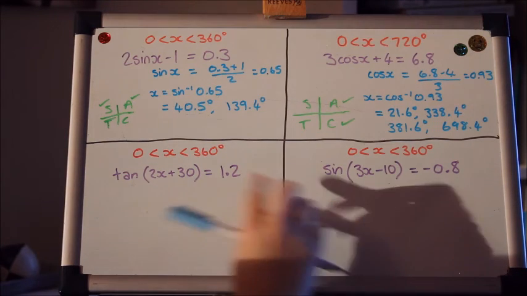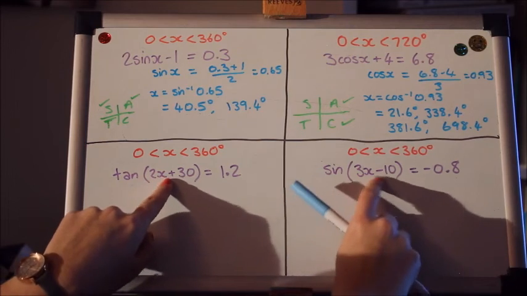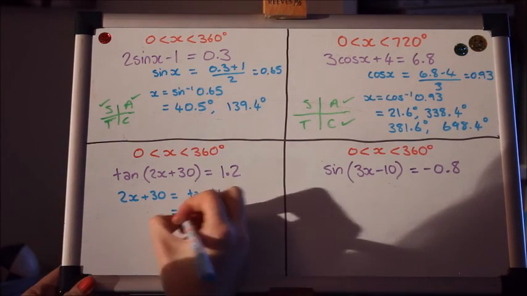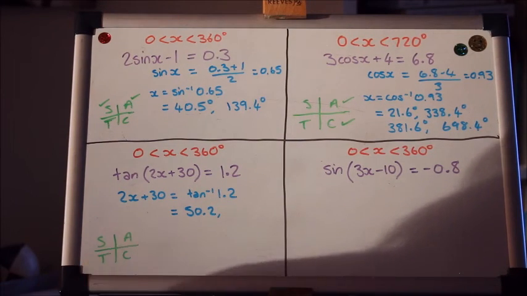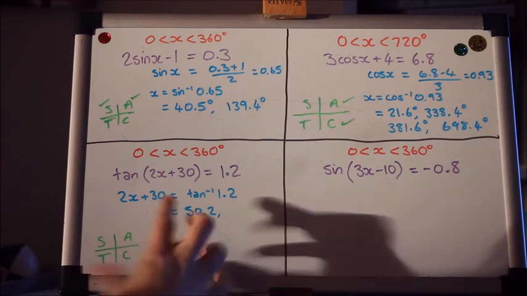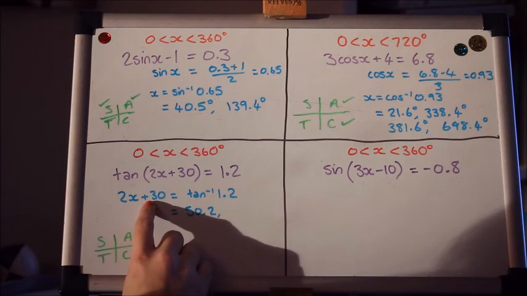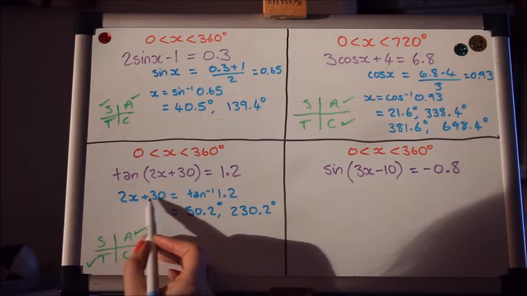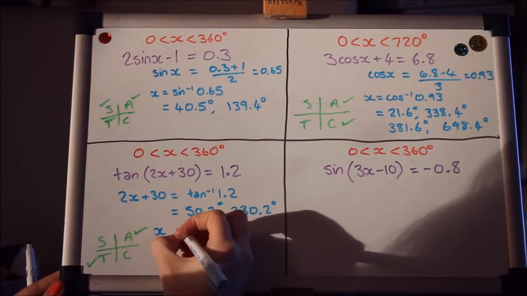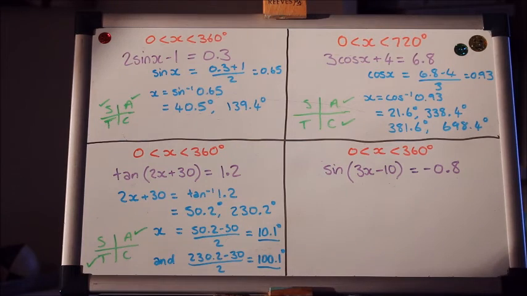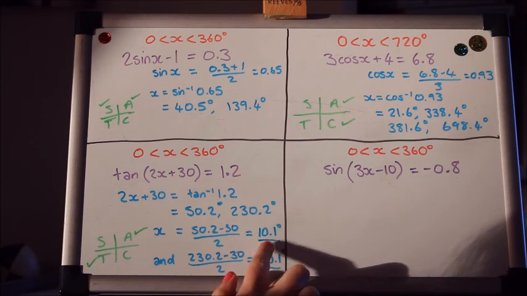Now for these bottom two questions, we need to do the trig. We need to undo the trig before we unpick the inner functions. So we're going to do that trig bit first. So here, what I'm going to do is I'm going to find the angle before I even think about unpicking that. If you try and unpick that at this point, you'll get into a mess and that's a really common mistake. So don't be tempted to unpick that just yet. Get the angle first. So we want 180 plus. And now we can solve to get x. So we need to take off 30 and divide by 2. Okay, so I did it separately to each of those. Unpicking to get 10.1 and 100.1.